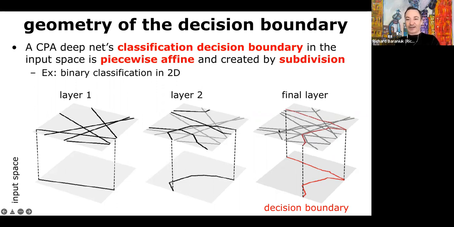Dog images on this side of this red line and cat images on the other side of this red line, okay? And the interesting thing is that this decision boundary that's formed by a deep net, with cats on one side, dogs on the other, is just another hyperplane cut. It's a hyperplane, but that hyperplane is then pulled through all of the subsequent, not subsequent, previous layers to get to the input. And it folds multiple times, and this is what causes the decision boundary to snake around in the input space. Again, with dogs on this side and cats on this side.